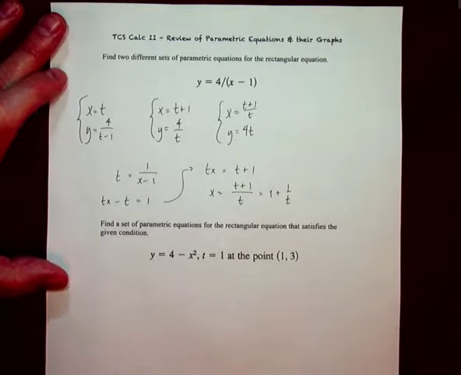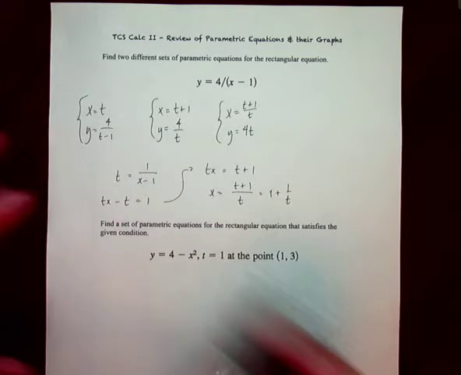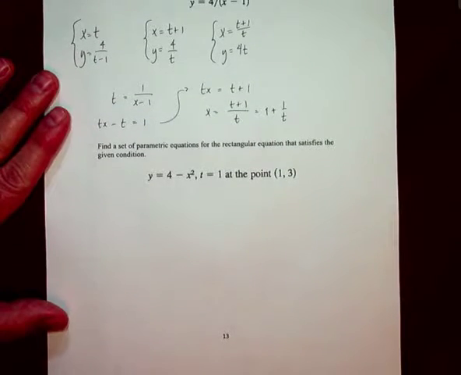And so basically you can do this in a number of different ways. You simply have to work backwards, decide what you want for one of the equations, and then work backwards from the eliminating the parameter aspect to get the other. And I think 3 is fine. We were only, in this case, asked for 2. All right, let's go ahead and look at this one.